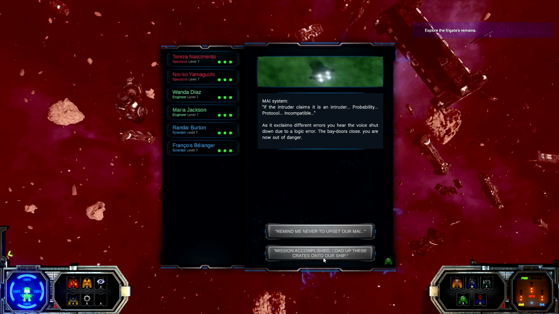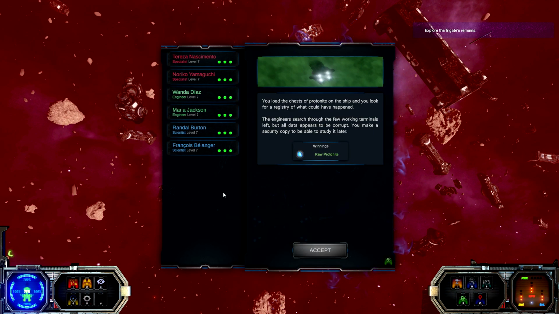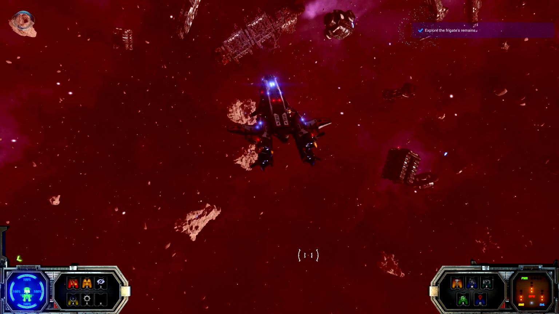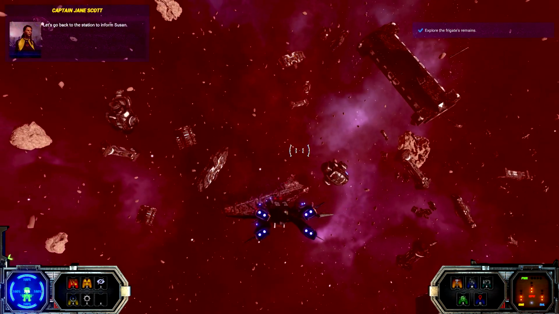Mission accomplished. Load up these crates onto our ship. The quip. Go for the quip. You load the chest of protonite on the ship and you look for registry of what could have happened. Engineers search through the few working terminals left, but all data appears to be corrupt. Make a security copy to be able to study it later. Winnings, raw protonite. Accept. Let's go back to the station to inform Susan.